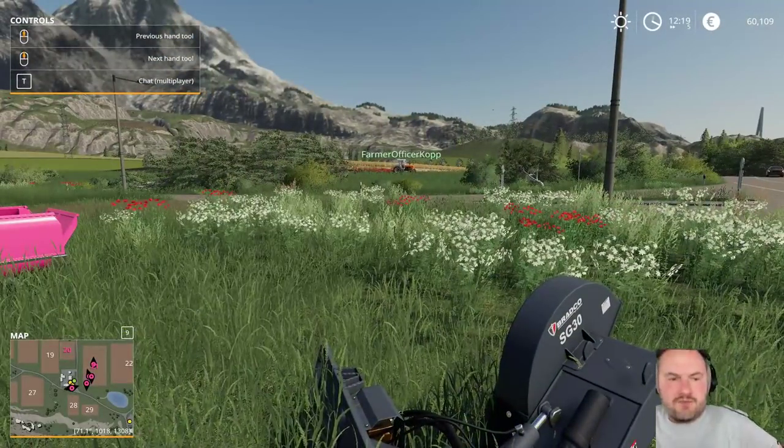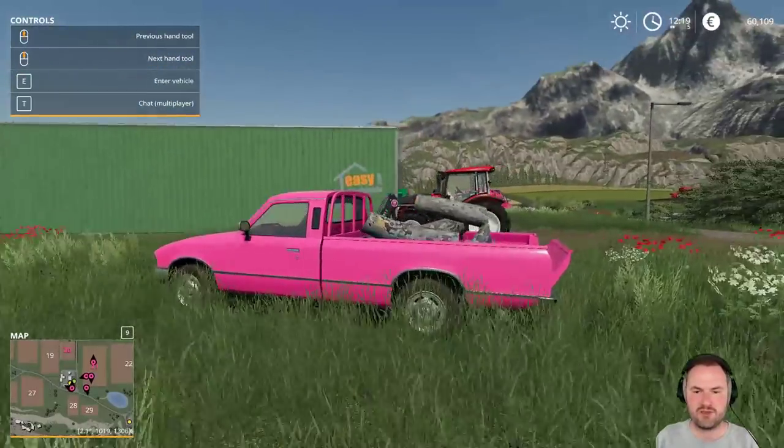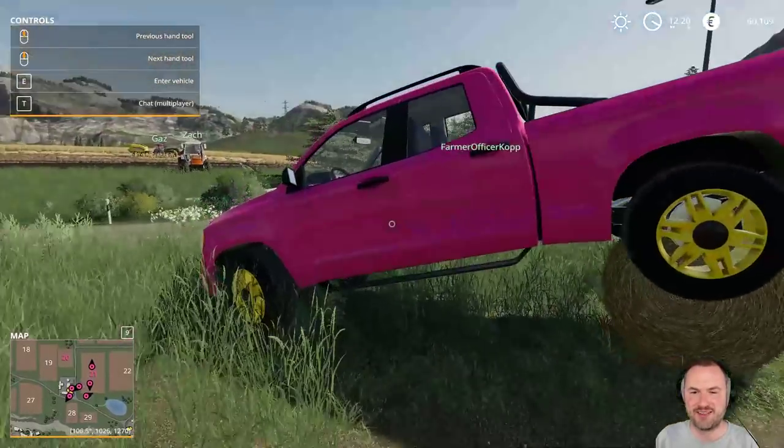How's that field looking? Is it getting there? Officer Cop is just beavering away like there's no tomorrow. We got this other field up here too, right? Who did this to the pussy wagon?